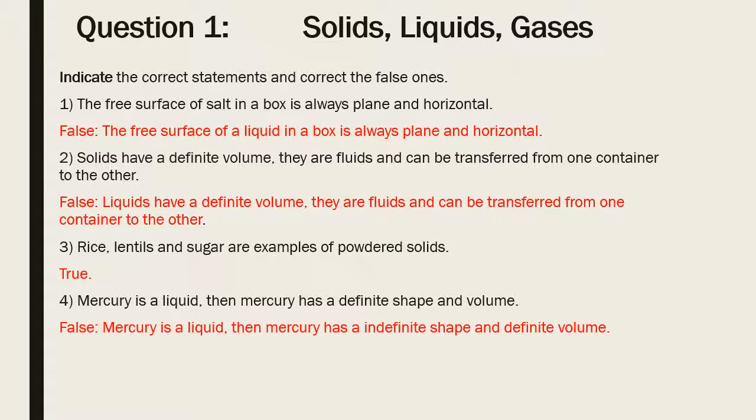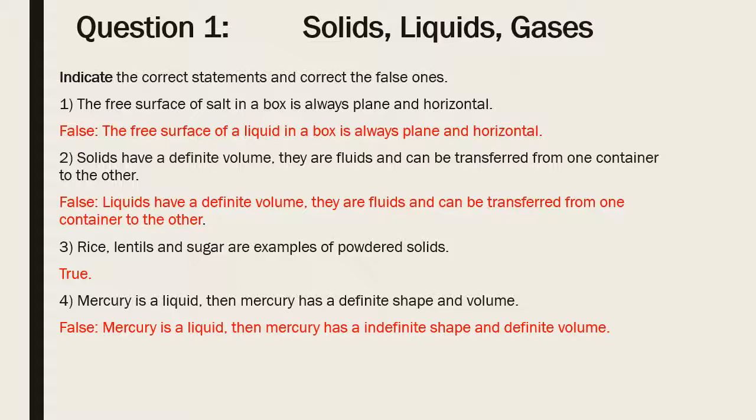So question 1 is about solids, liquids and gases. We have to indicate the correct statements and correct the false ones. The free surface of salt in a box is always plane and horizontal. Plane and horizontal is always with liquids, so salt is not a liquid, so obviously this statement is false.